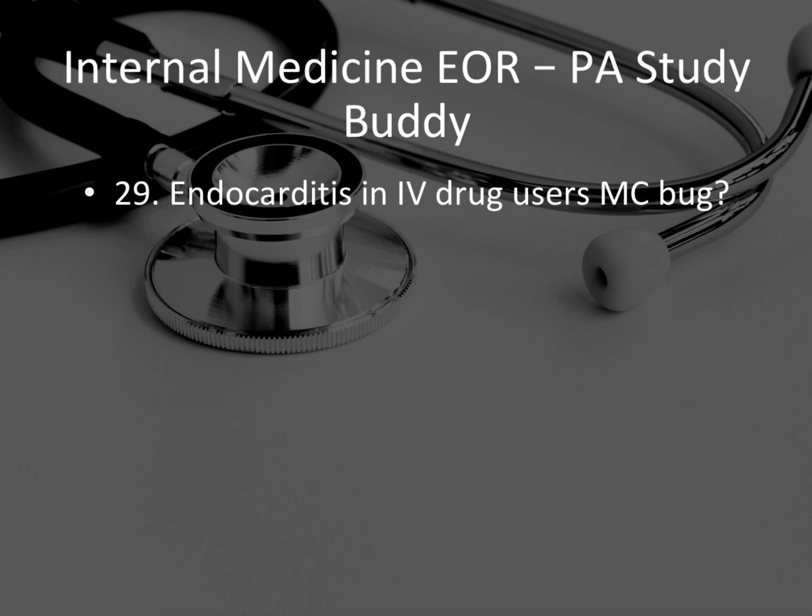Endocarditis in IV drug users, most common bug. So they're going to tell you a patient comes to the ED, they have a history of IV drug use, you diagnose endocarditis, and they're going to ask you which one of these is the most common bug associated with this condition. They're going to list 4 or 5 different ones, and your answer is Staph aureus. Honestly, Staph aureus is really common to see across IV drug users, and so having this on your differential is super helpful. So endocarditis, IV drug users, Staph aureus.